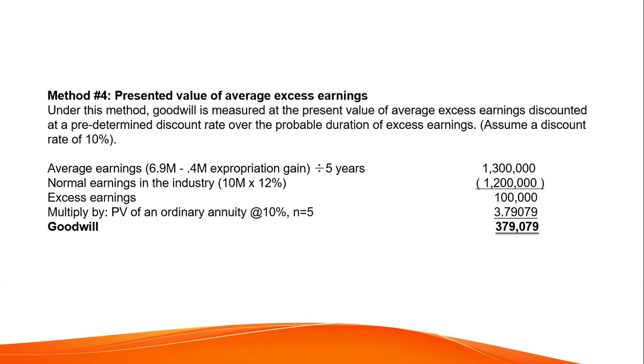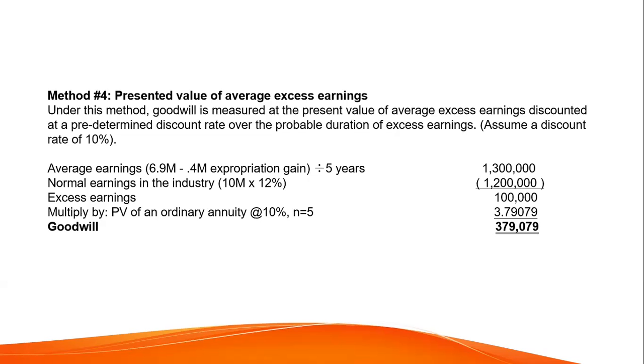Okay, that's as far as our first learning objective is concerned, which is to compute for goodwill in relation with business combination. Now, our second objective is to define and illustrate reverse acquisition. And the third will be to define and illustrate combination of mutual entities in relation to business combination. So we now go to objective number 2.